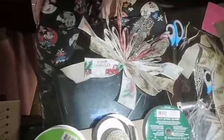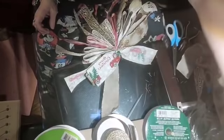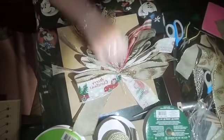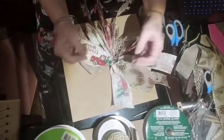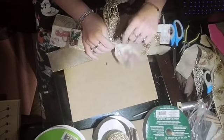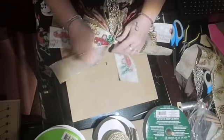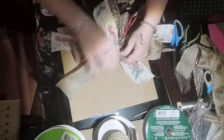Can I have the fluff box, please? I hope I left enough wire. I think I'm going to put a zip tie in mine because I don't trust myself. Oh God, this is heavy. And I bought myself a fluff box. Finally. I made myself a fluff box a long time ago. But it's not heavy like it's supposed to be. So I'm going to put a zip tie around here because my hands are not strong enough, and I don't think I pulled this wire tight enough. I don't want it to fall apart on me, so I'm just going to put a zip tie through it and make sure my wires are still at the bottom. I just stuck this piece in because I really like the truck ribbon, so I kind of wanted more.